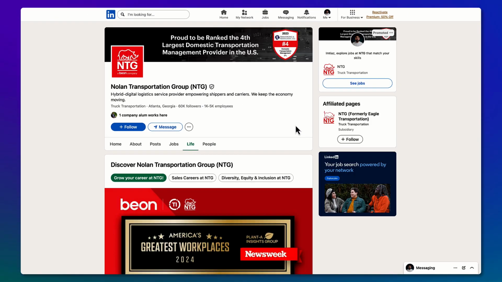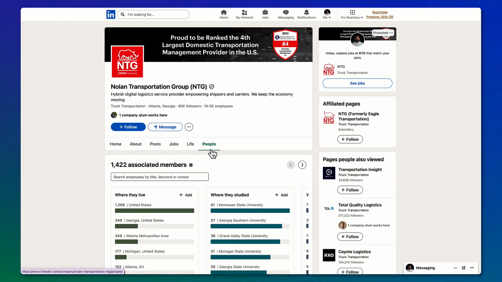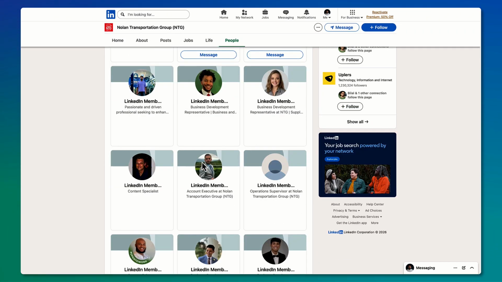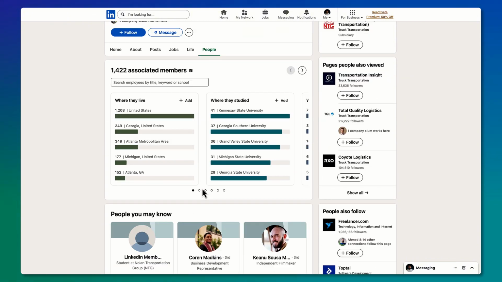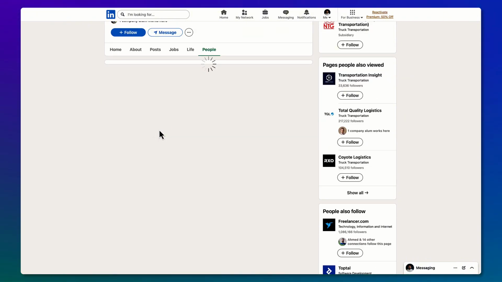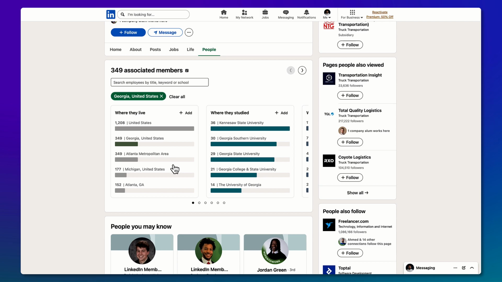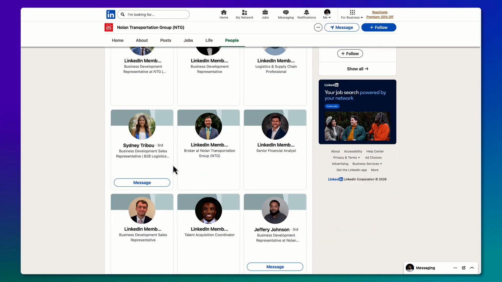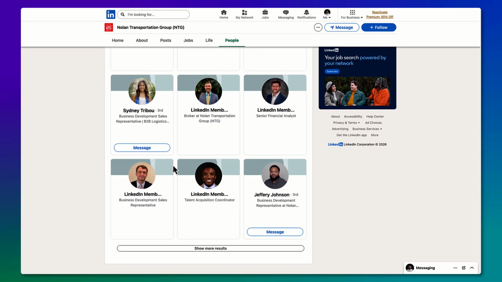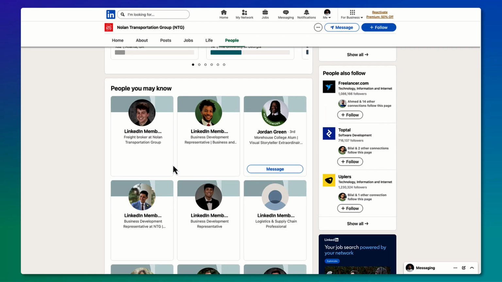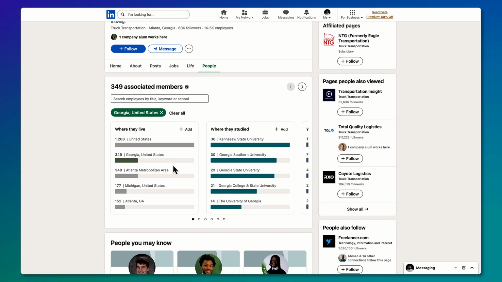On the company page, let's go to the People tab. Here, you will find the associated people list on the screen from the locations they are located in. To filter them out, simply select a location that is related to you, and all the people will be listed on the screen from that location. Message the manager or HR person from this list, or any senior person who can help you. Send them a message about the job information that they are offering in their company. That will help you understand and connect with them to know what exactly the job is.